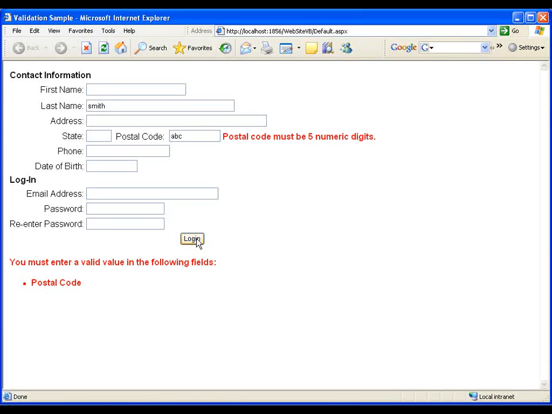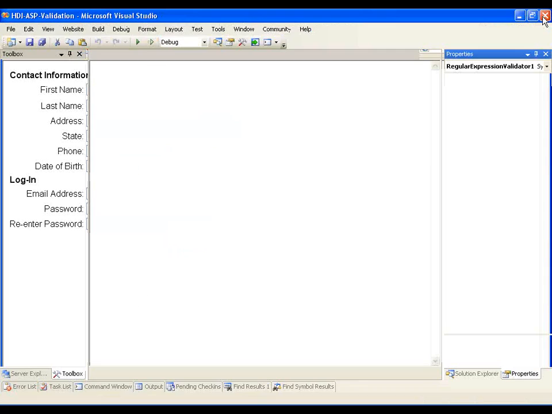Try that, and indeed it does. We get the message that the postal code must be 5 numeric digits. We also see that the postal code is listed in the validation summary as one of the fields that needs to be corrected. So now I'll just put 1, 2, 3, 4, 5. Log in again. It passes validation, so we don't get either of our messages.